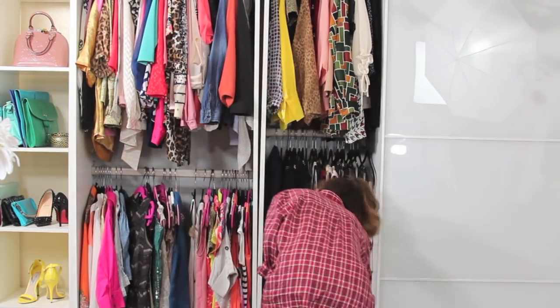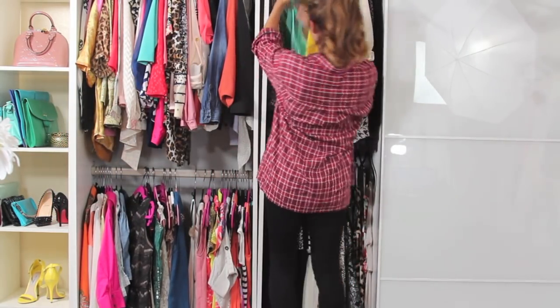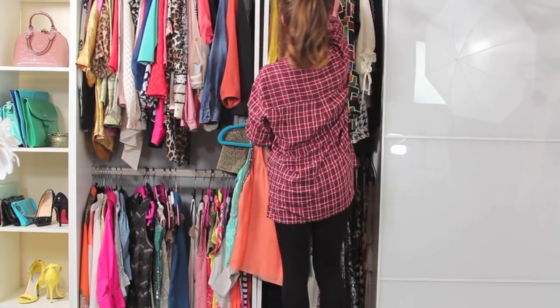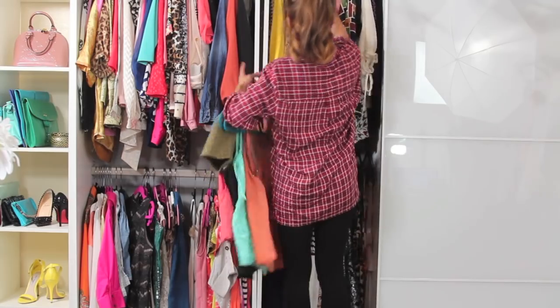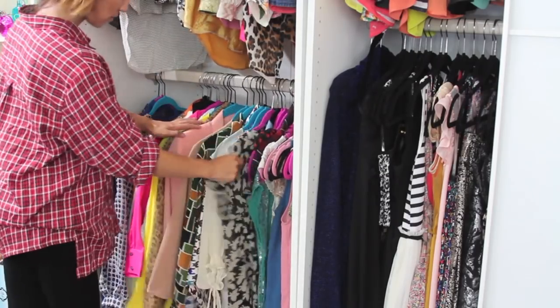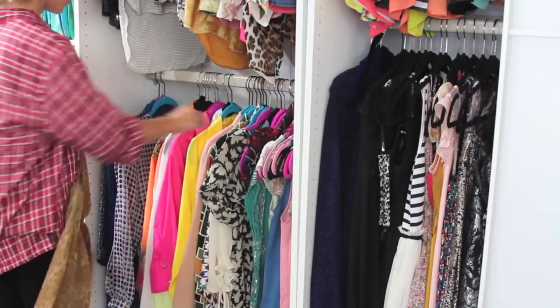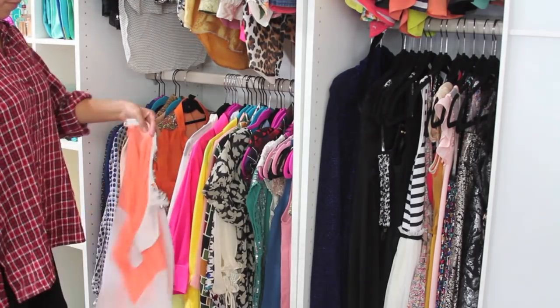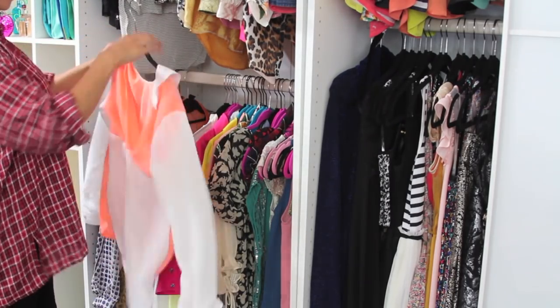Once I have the sleeve length down, I'm going to go back and grab all the blacks first, and then maybe the navy blue, and then the purple, and the green, yellow, and then just gradually fade it into the lightest color. So that's what I'm doing now, and I'm going to apply the same rules to the jackets, dresses, and bottoms.